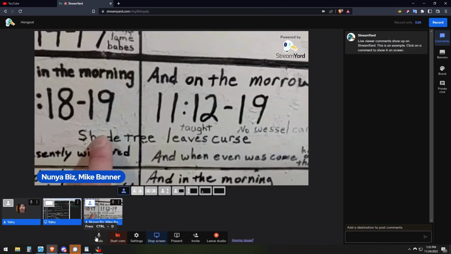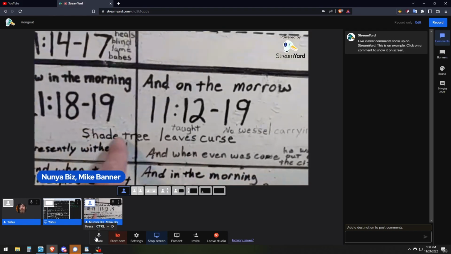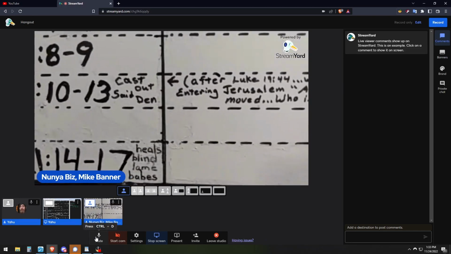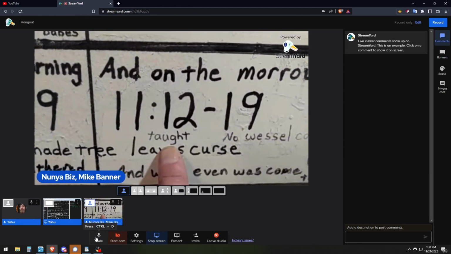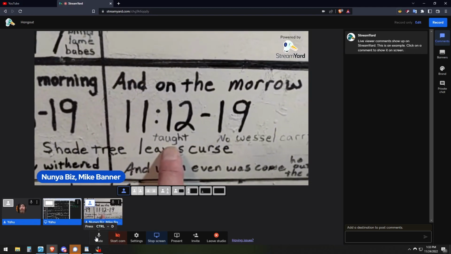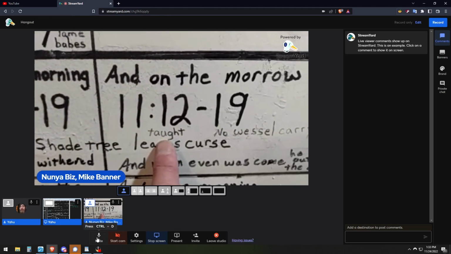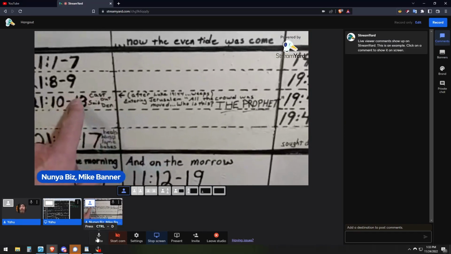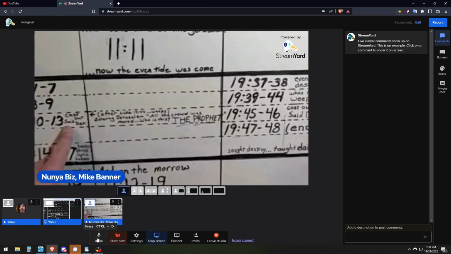So we see on the next day when he does the exact same thing, overturning the money changers, he taught. I mean, the Pharisees are obviously impressed because surely they've seen these people that he's healed before. I would bet money that those people have been to the temple to try and get healing, and were not able to get healing, and then all of a sudden, boom, here Jesus is healing people. I doubt these are unrecognizable people that he's healed. I'm sure that the whole community knew who these people were.